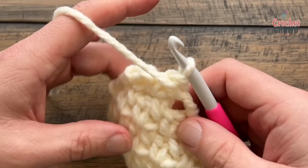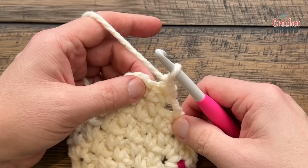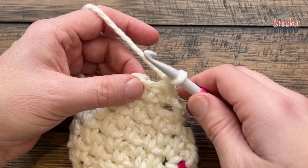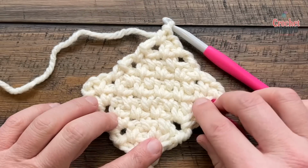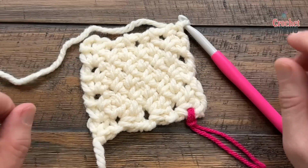Then turn your work, and this is the last row. So you're just going to chain only one. That's right, only chain one. And you are going to skip the first two, and you're going to come right into the space and single crochet. And that is the end of your blanket. So you see that you've gone from corner to corner. It has stayed pretty much square.